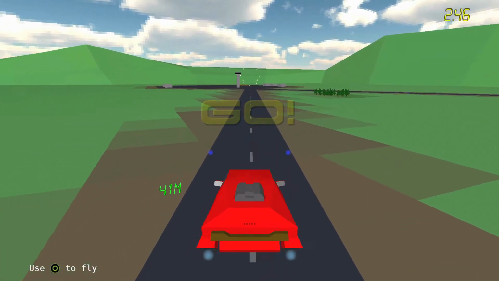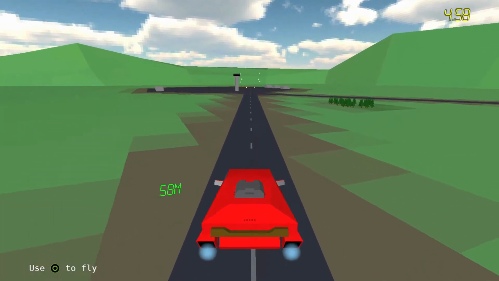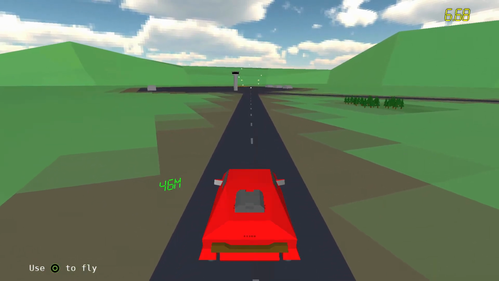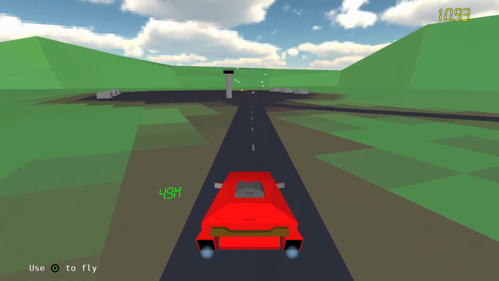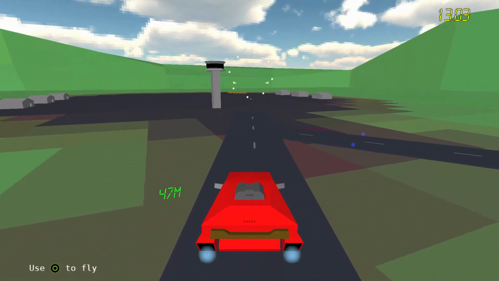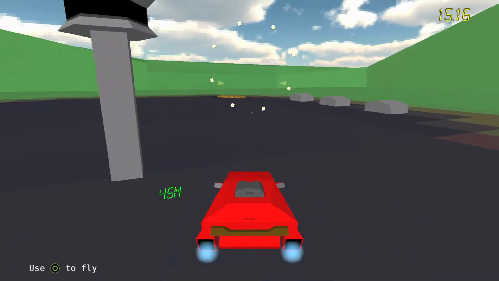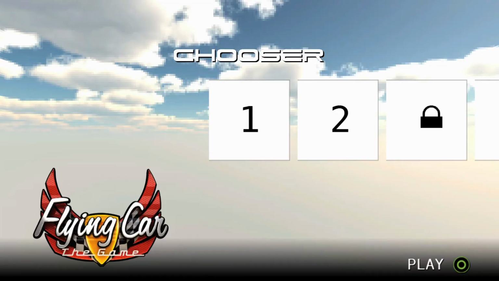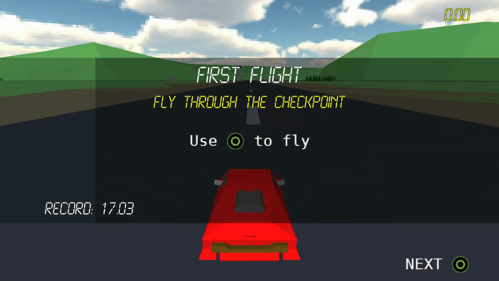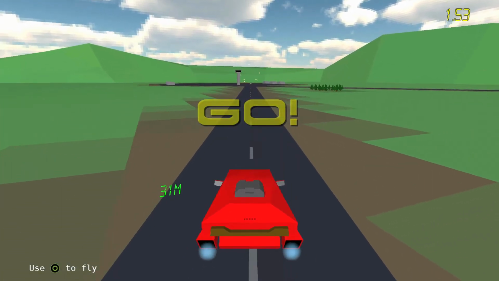Oh, I see. So you have to hold A to go up, and as soon as you let go, it flies down. I see, so that's the ticket to the game. If I tap A, I can almost keep it at 47. So that's the main mechanic of the game, it's not so much flying as it is boosting with O. So you hold down O to fly. Fly through the checkpoint. All right.